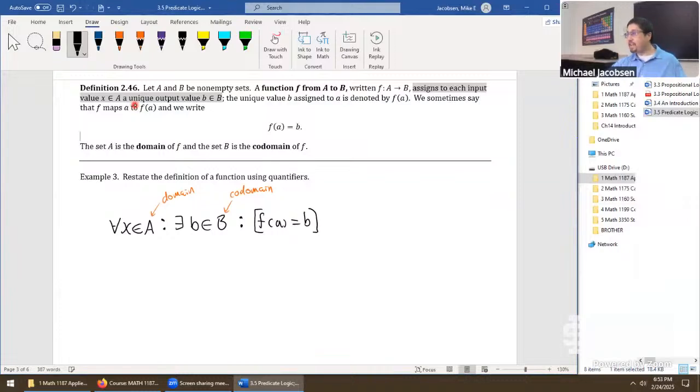F of A equals B, and here's a strong condition, and it has to be because we're saying two things at once. There exists something, and that something, the value B in B, is unique at the same time. If you wrote here, B is unique, I'd say that would qualify for a solution. It's honestly sort of a cop-out because our goal is to use only logical quantifiers and not write down too many sentences. I would say that this would be an acceptable solution. Let's give two solutions though and say that this is solution one.